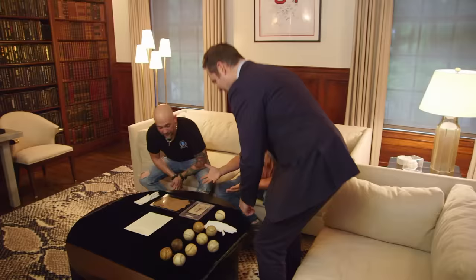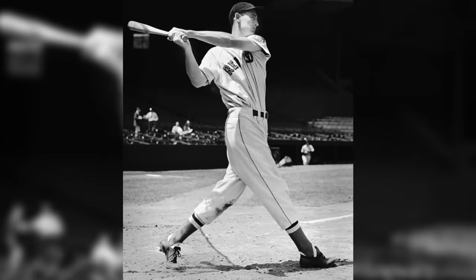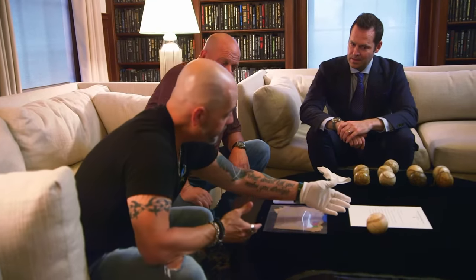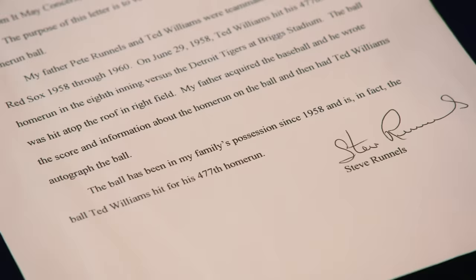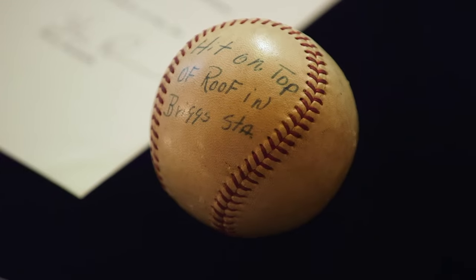This is some of the best stuff I've ever seen outside of the Baseball Hall of Fame. I really love number 477, Ted Williams — he's certainly still the most famous Red Sox player. We also have this letter from Steve Runnels. Pete Runnels was a pretty good ball player and a former teammate of Ted's. It says: 'My father Pete Runnels and Ted Williams were teammates. On June 29, 1958, Ted Williams hit his 477th career home run. The ball was hit atop the roof in right field. My father acquired the baseball, wrote the score and information about the home run on the ball, and had Ted Williams autograph it.'